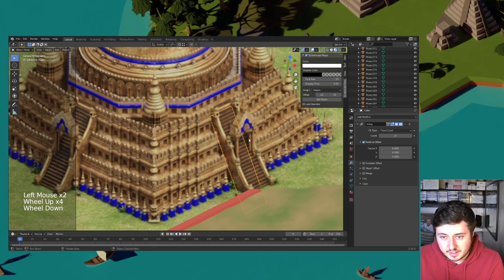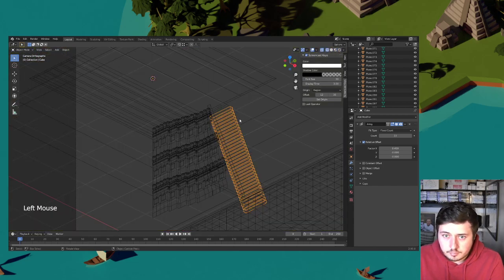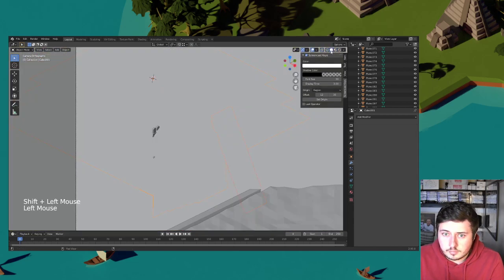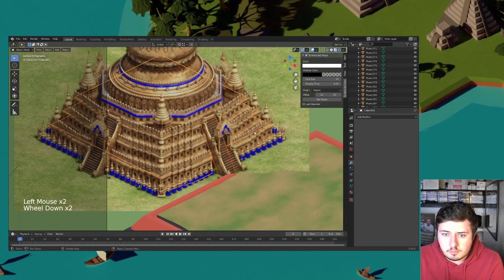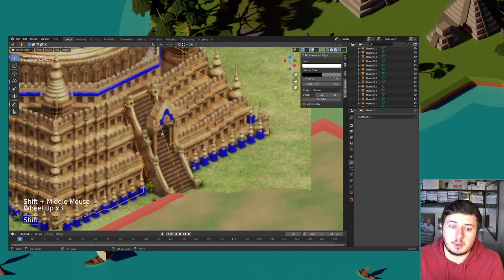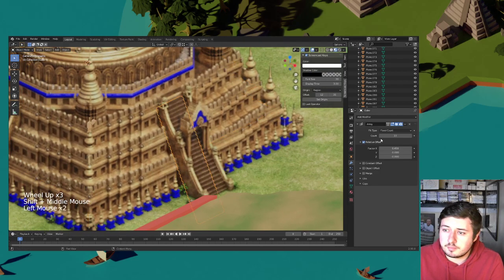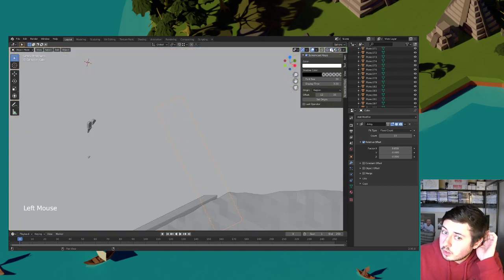So my stairs are there. And that's about in the right place. They can actually come out a lot further than that. Yeah, that looks a lot more like it, to be honest.